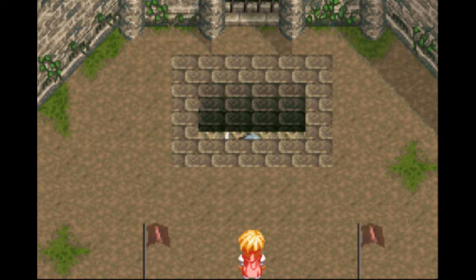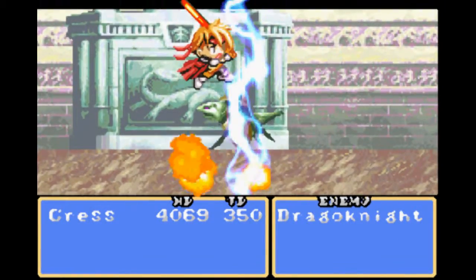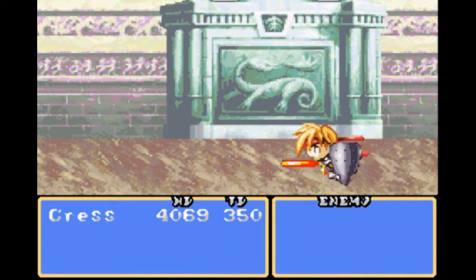Monster number 5, is this what I think it is? Oh no, it's this guy. The Draco Knight. This guy's not that big a deal. Yeah, he's not that big a deal. I mean, we killed him with ease.